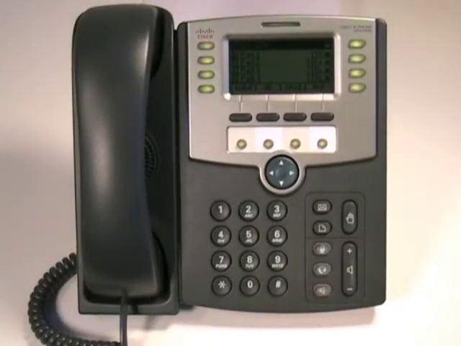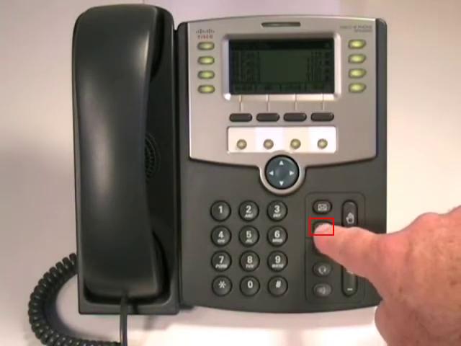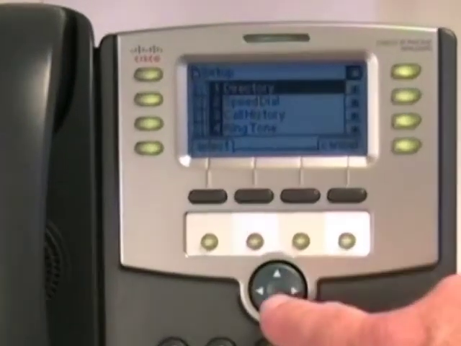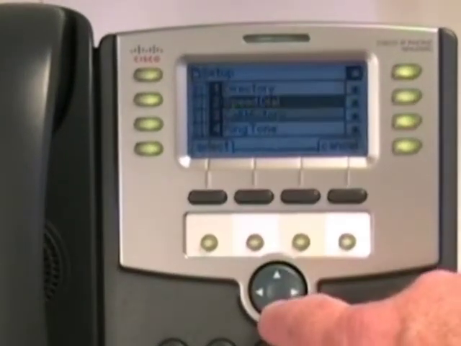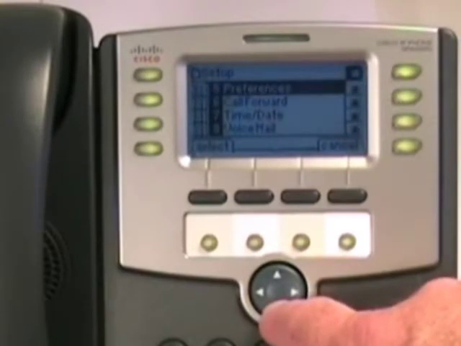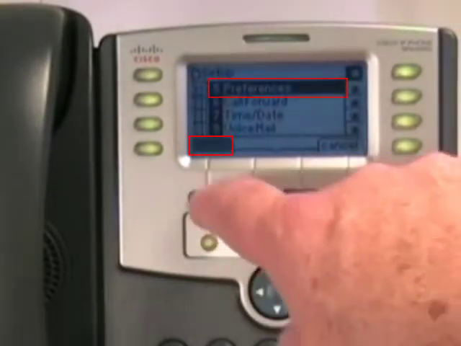The backlight timer on this phone for the LCD display is set by default to turn off after a specified period of inactivity. To change that setting, press the menu or setup button here. Use the navigation buttons to go through the options to option 5, Preferences.